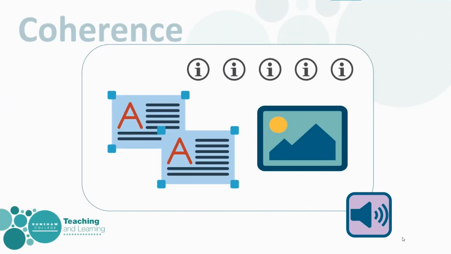So we'll start with coherence. This is the idea that people learn better when extraneous words, pictures, and sounds are excluded rather than included. It is not a case of throw everything at the wall and see what sticks. This means that some students are taking some information that doesn't make sense to them. Some are taking more than others as they can process information differently and quicker. What we want to do is simplify it and focus on what actually matters.